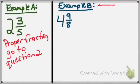Now let's look at example B. 4 9/8. Again, focusing just on my fraction, 9/8. Is that a proper fraction? Will it work in a chicken fight? No, it will not. So I need to drop that top-heavy numerator into the division box pool. Boom. Very important. I need to take my whole number and write it on the right side so I don't forget to add it. I like to write it in a bright color like a red.